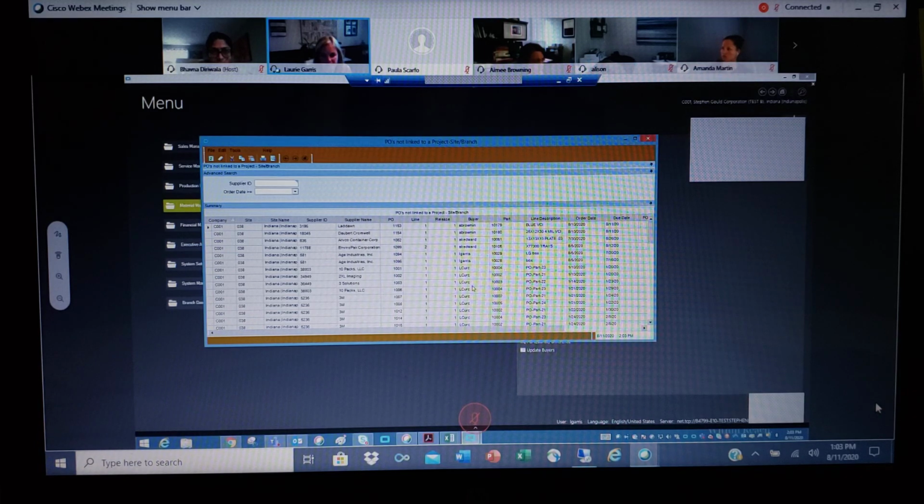Some of these obviously aren't from our sessions, but the instructions in the homework said to look at your project tracker, and you should see a lot more there. If you look at your project tracker and you don't have your POs linked, but you know you went through the process of creating those POs, then you need to come to this dashboard. You can see the parts that are there and which ones need to be linked to the appropriate project ID.